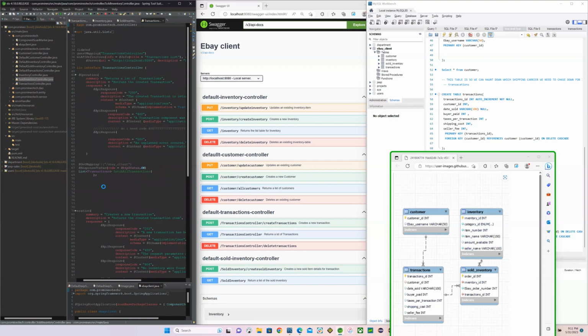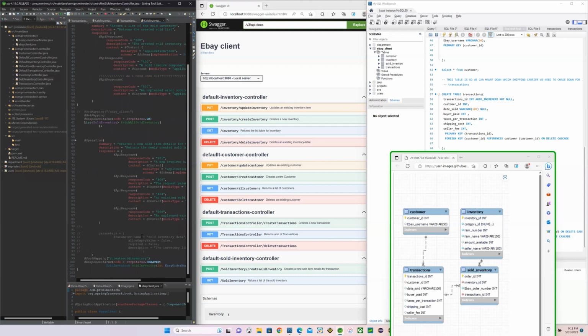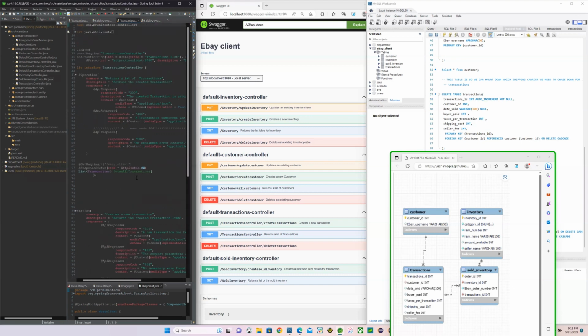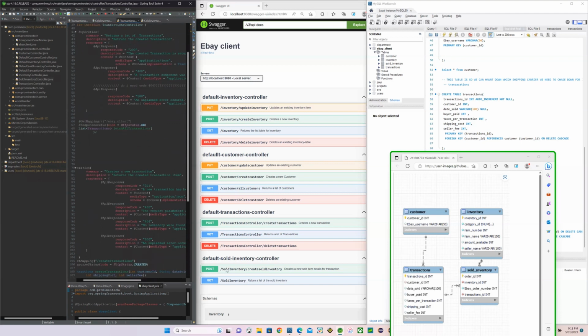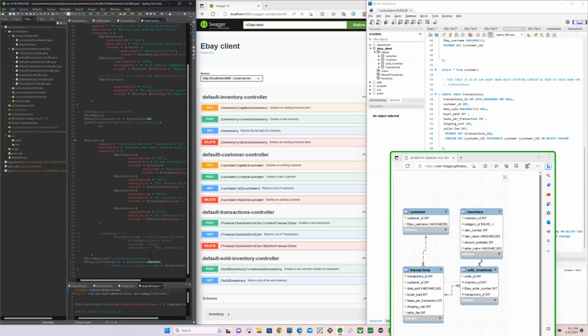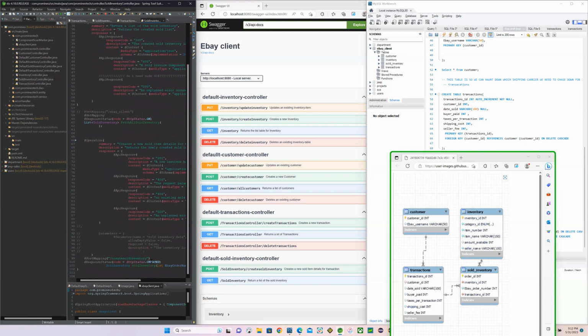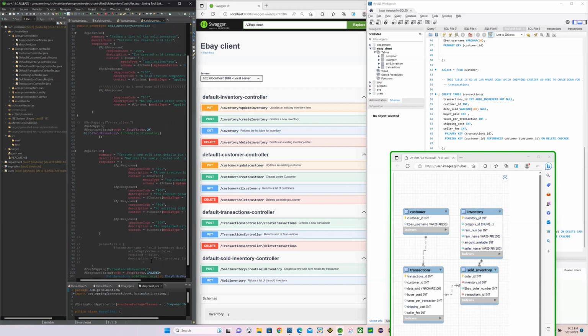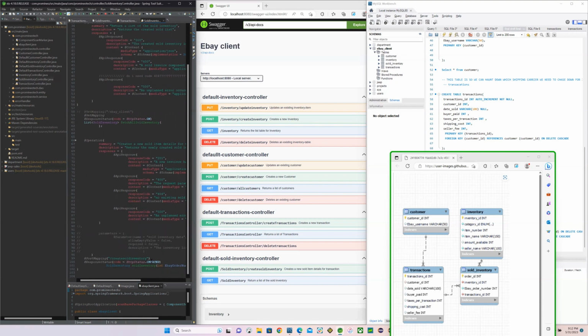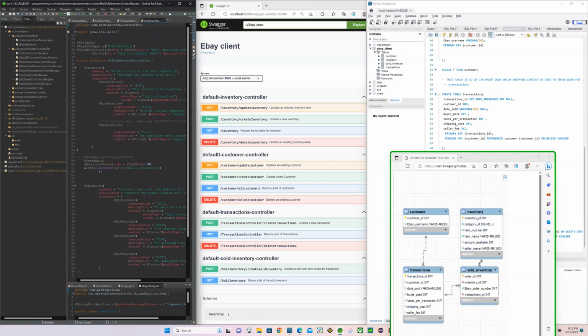Same thing for the sold controller. We have transaction, fetch. Inventory has two, one post and create, get, post. That does not have a delete.